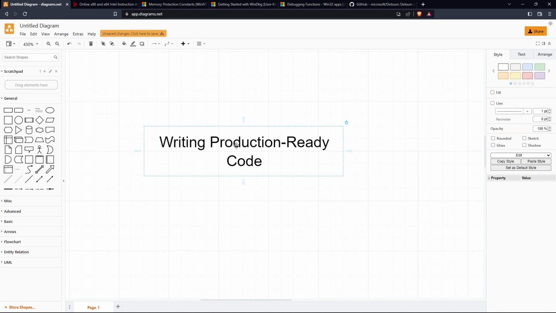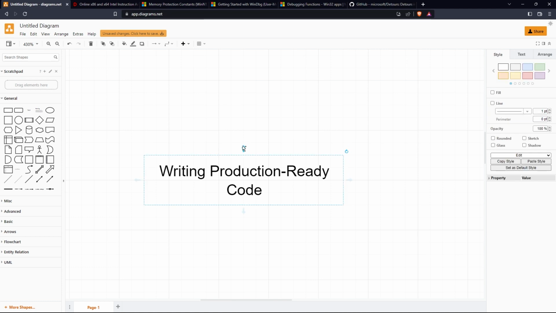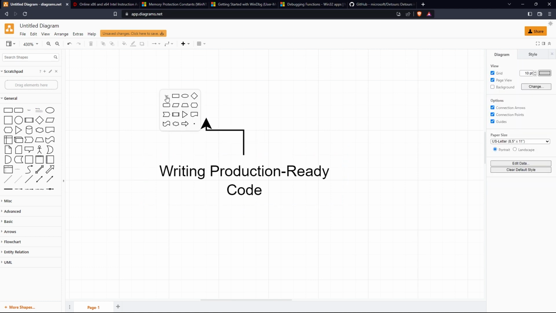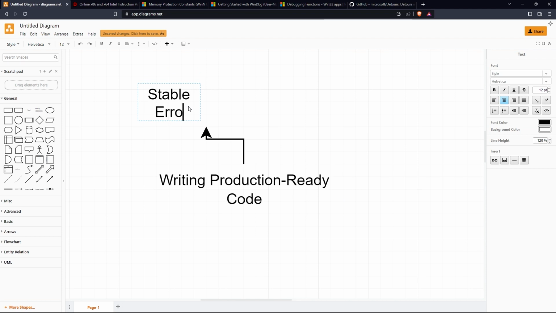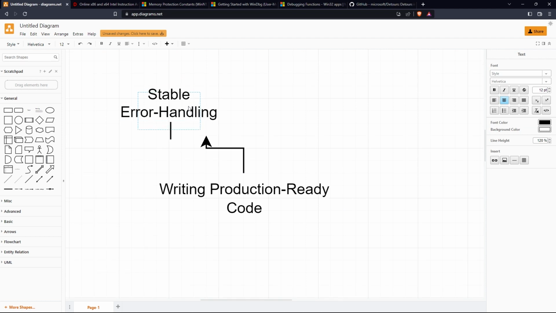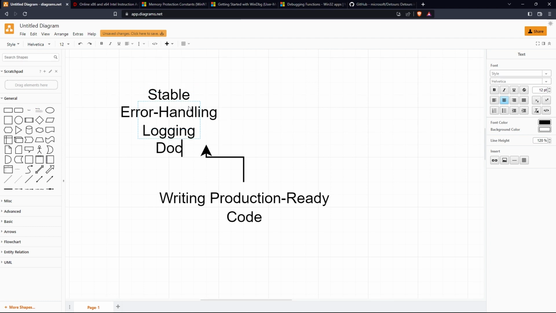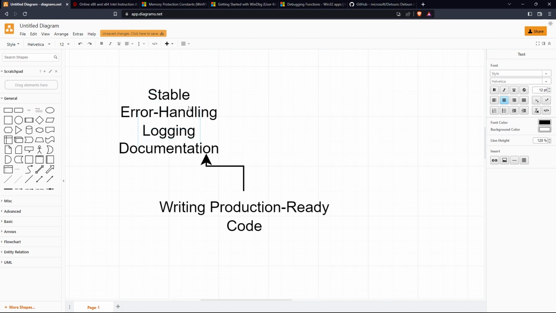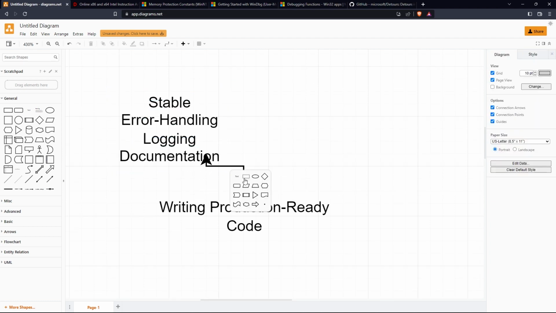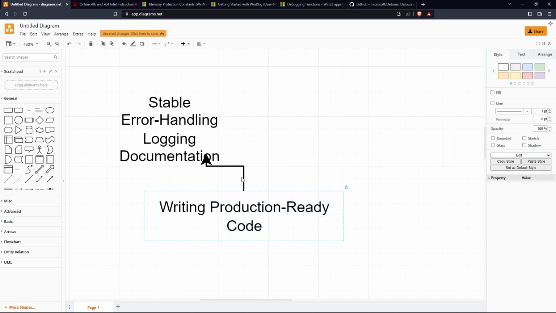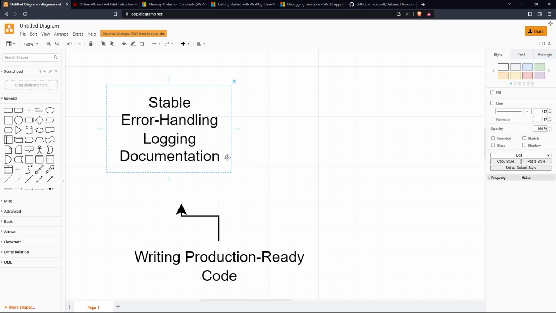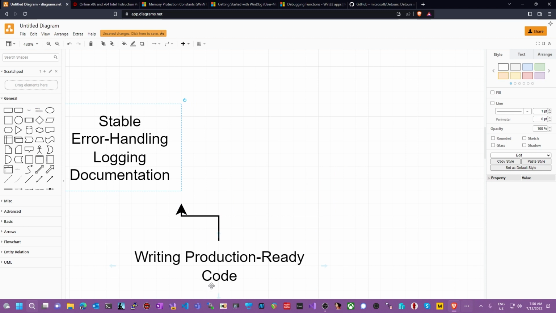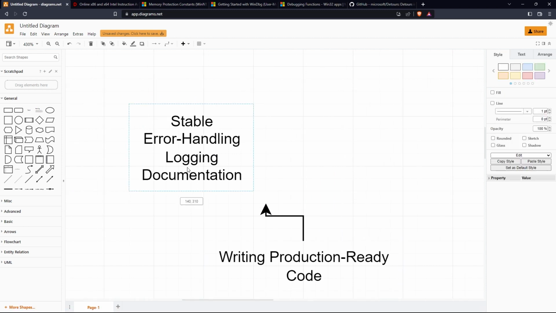And by production ready, I mean things like, it's stable, it has error handling, it has logging, it has documentation. What else?